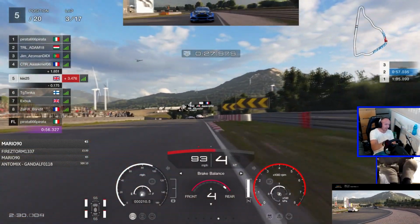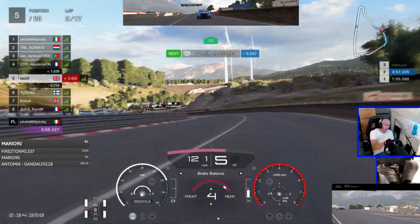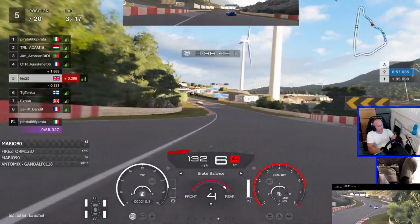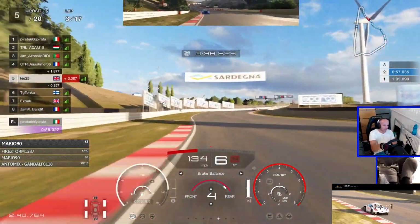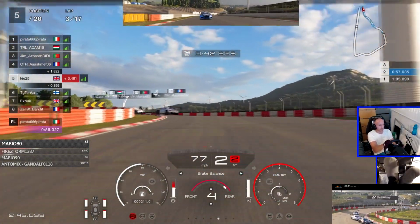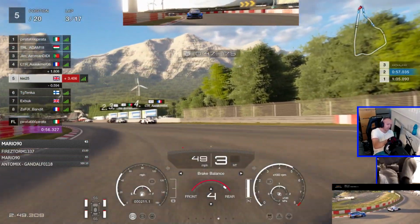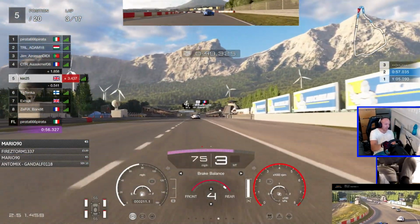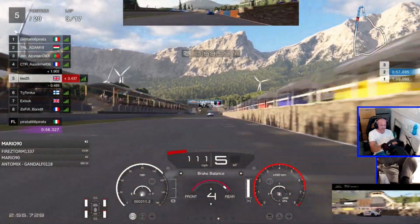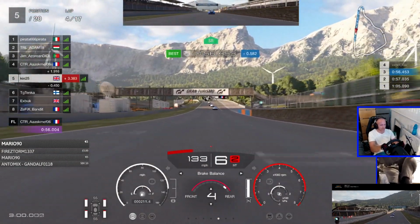You can see, unfortunately, with them two cars that made the mistake on that final corner, it's kind of lost the slipstream to this battle up front, which is really annoying because it's worth so much time being in a slipstream like that, especially if we were in P5 and actually behind that train of cars. You'd be gaining maybe 7 tenths a lap, maybe more, because the strength of the slipstream basically doubles as it strengthens every time it goes another car back. So you pick up a massive boost down the straight, but unfortunately we're not within that 1.4, 1.5 second range. We're 1.9 seconds behind.